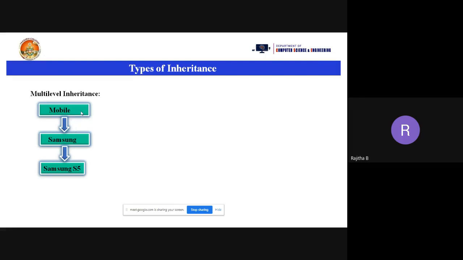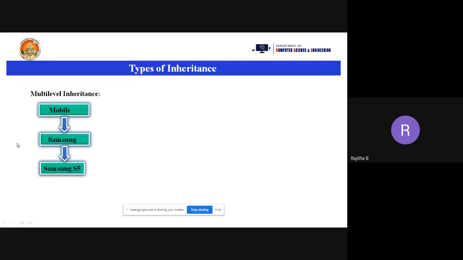Mobile is a base class for Samsung as well as the child. Samsung is a base class for Samsung S5, and Samsung S5 is a child class of Samsung, and Samsung is also a child of mobile. You are the child of your father, and your father is also a child of someone else. So those are the levels.